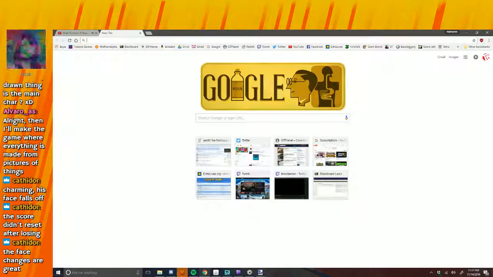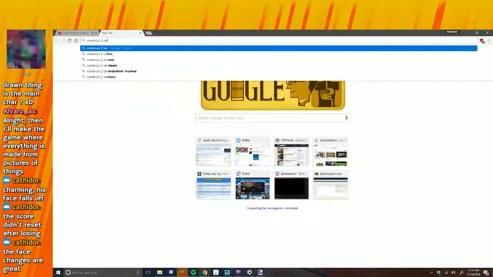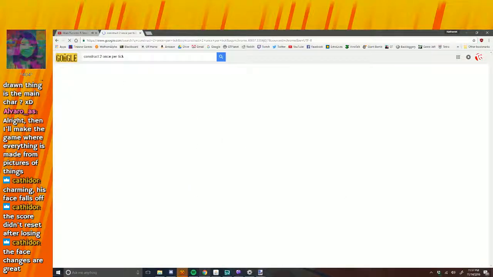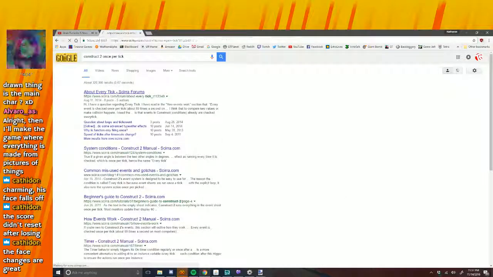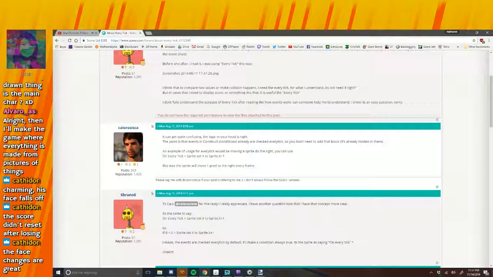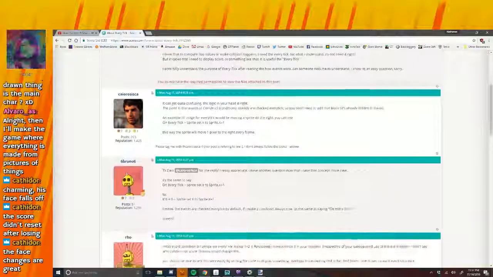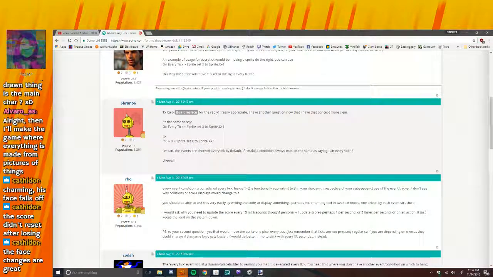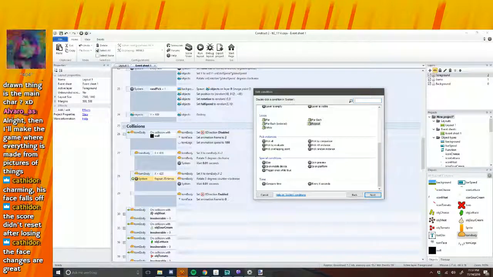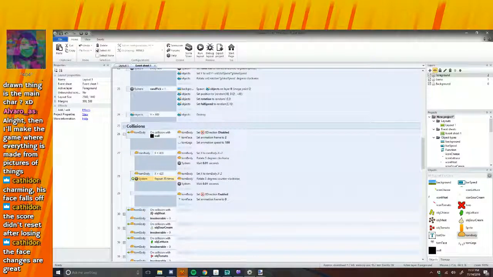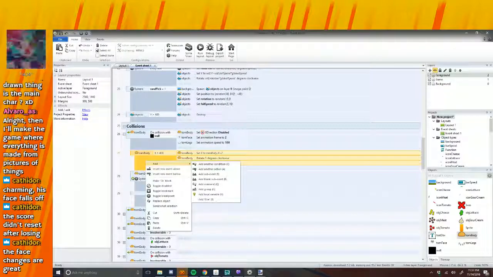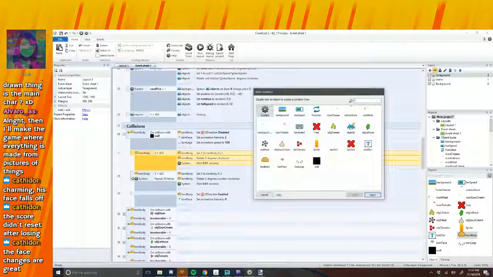I wonder if there's a way to perform it once per tick. Construct to once per tick. Maybe, actually, maybe if I do it every tick. That might work.